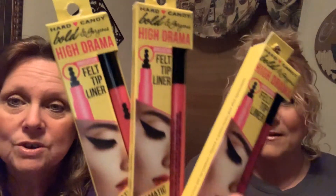I found some Hard Candy — it is the actual felt tip liner. It's liquid eyeliner in the blackest black. I've never used liquid eyeliner — me neither, so I'd probably have it all over my eyes. But I have some young ladies that like this type of stuff, so it'll probably go in their gift bags. That's a good buy — that stuff's at least five or six bucks somewhere else.